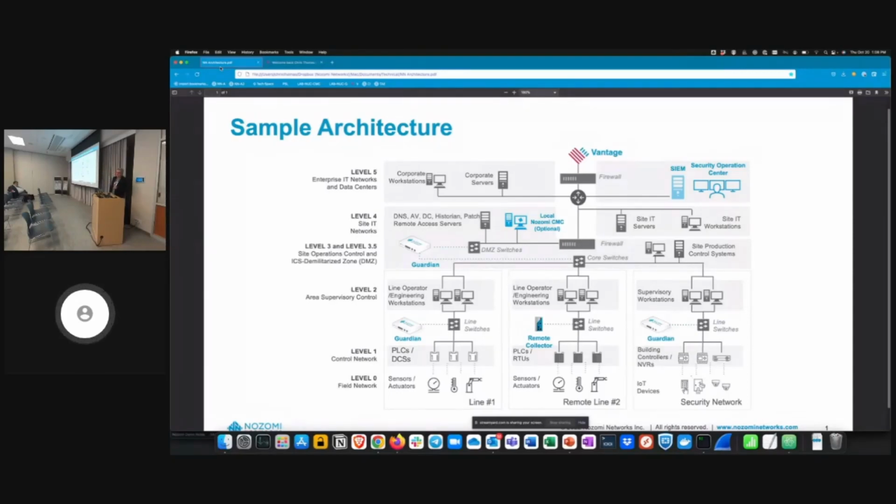So first of all, let me tell you a little bit about Nozomi, what we do, and why it's important. Nozomi, at its base, is an intrusion detection system, threat detection, asset visibility, and vulnerability assessment solution for operational technology, or OT networks. Does everybody know what OT means in this room? All familiar with that? Excellent.